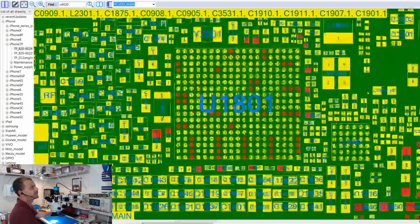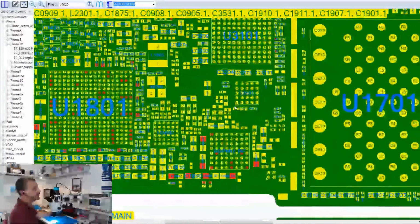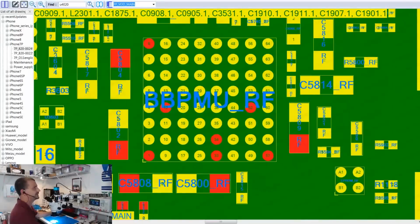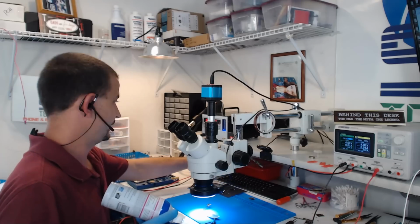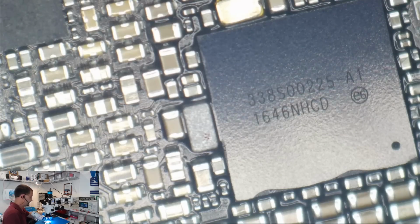Let's look at the bottom of the board. What are our other candidates here for VDD main? We've got a bunch of them. We're going to jump right out here to C5809RF. And actually, let's go ahead. I'm going to freeze this board.